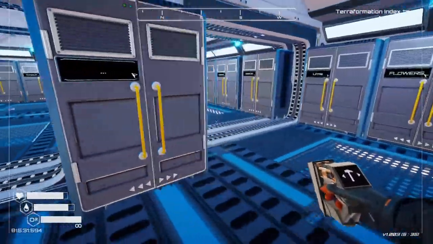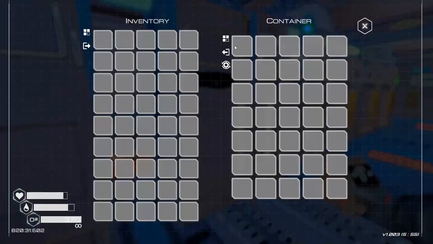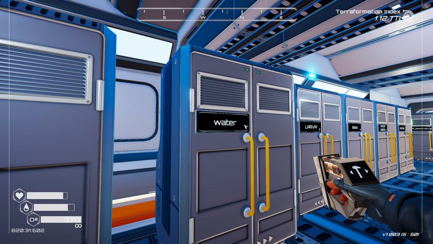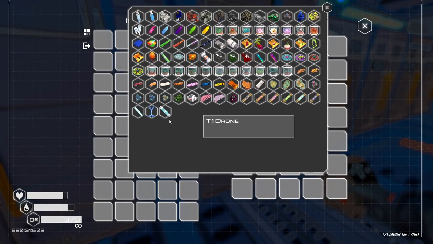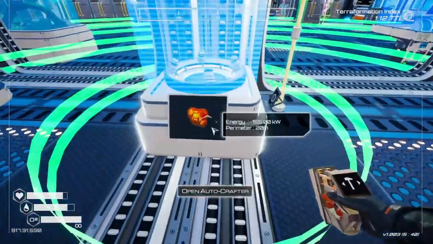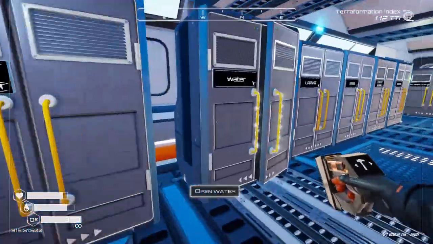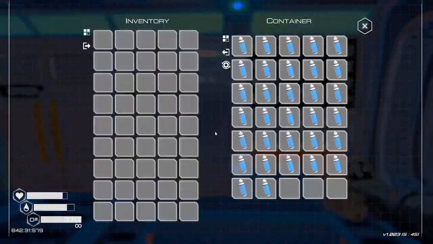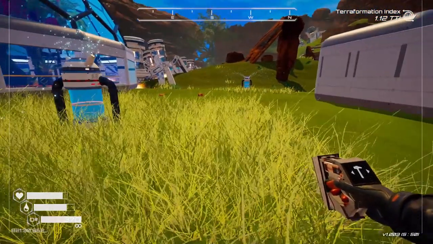I'll need another one of these around here. That one is empty. We're going to write in here water, and it's going to get water. That way it will be in the range of this, and this one will be able to craft his little nuggets. Of course, this one in here is going to have to get filled up first. We only have that one producing water for us at this point.